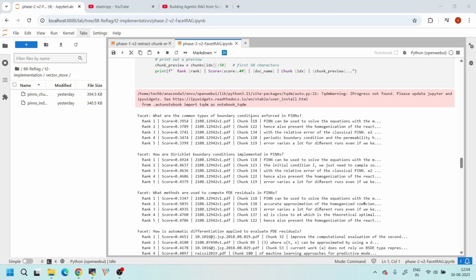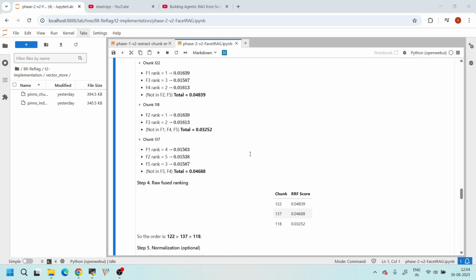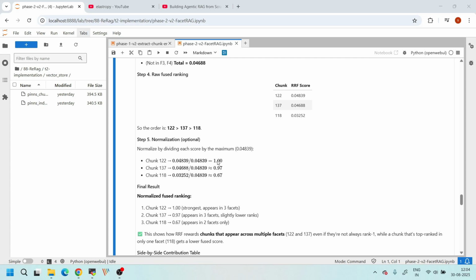Likewise, we evaluate the total scores for all these chunks, and once we have got the total score, we sort them in the descending order. So the one with the highest score stays at the top, and the one with the least score stays at the bottom. And for understanding purpose, here we are normalizing the scores with respect to the maximum. Maximum means the first one which got the highest score will always get 1 in this normalization process, and the remaining ones will get appropriate scores with respect to the maximum score. This is what we are doing here in the normalization process.